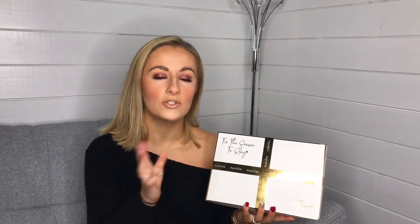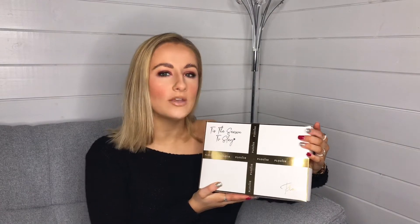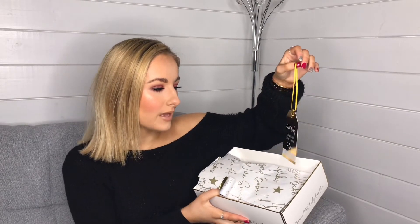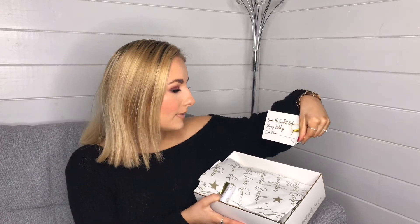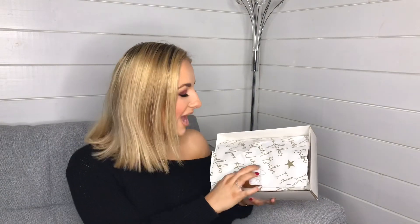A couple of days before Black Friday I got the P Louise Holidays Box — I got this just to treat myself after doing so much overtime in November. I paid £60 and got free shipping. If you add all the products up it comes to around £115, so you save about £50, which is really really good. The packaging is the cutest — it says 'Santa Baby, all I want this year is P Louise, ho ho ho,' and on the back 'Dear the Baddest Babe, Happy Holidays.' It also comes with a sticker and cute holiday-themed tissue paper.